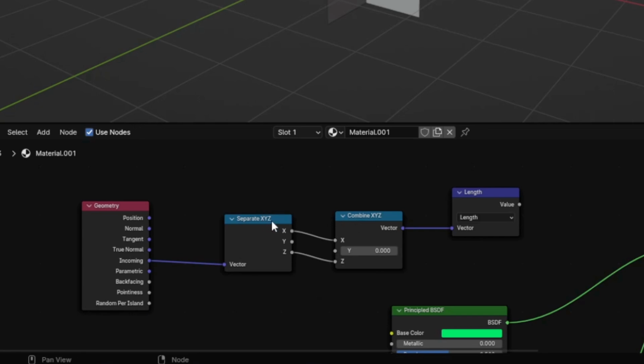So we separated the three elements to get just two elements, and we are inputting them as a 2D vector on the length node. I hope this in some way makes sense. My mathematical knowledge is kinda limited, so if you know more how this works in the background, feel free to explain it in the comment section.